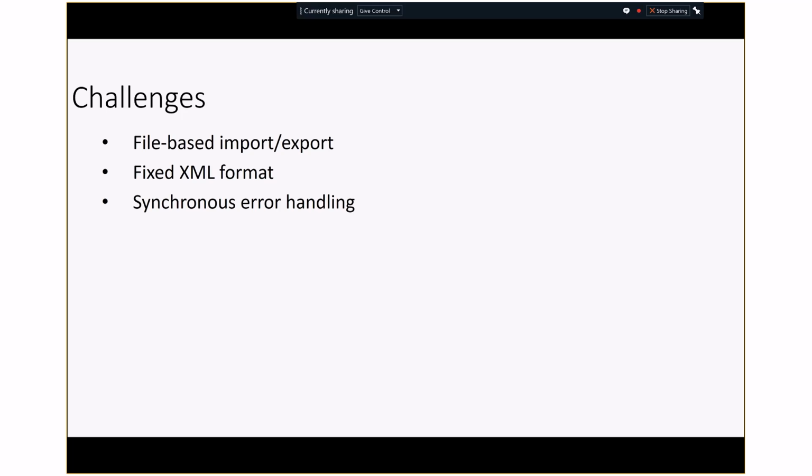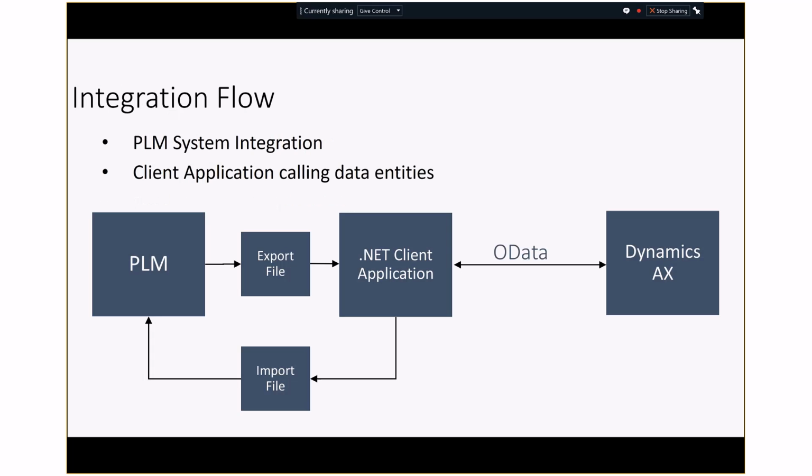They wanted to build an integration flow which allowed them to handle errors synchronously, and that was a requirement that they had. So based on this requirement, you would have guessed that they would have wanted to use an OData endpoint, and products and BOM and materials are all structured data that could be put in a tabular format. So the solution that they came up with was using the OData interface to ultimately talk to AX, that provided them the synchronous call out. It also let them do the synchronous error handling.